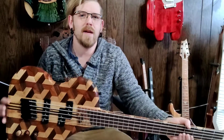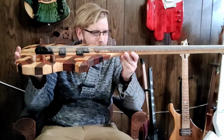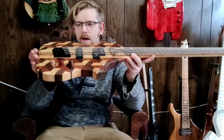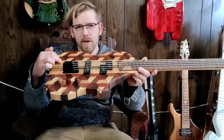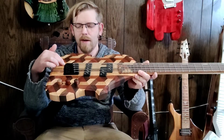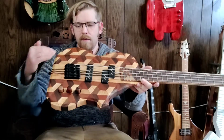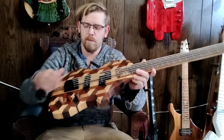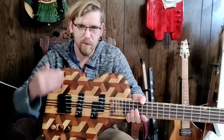The other downside was the bridges that I picked up. The action isn't terrible. I wish I could get it just a little further down, so I may end up taking these bridges out and recessing a channel for them to sit in so that they sit lower, giving me the full height adjustment, because these are pretty much bottomed out for the most part. I do still have the radius on it.